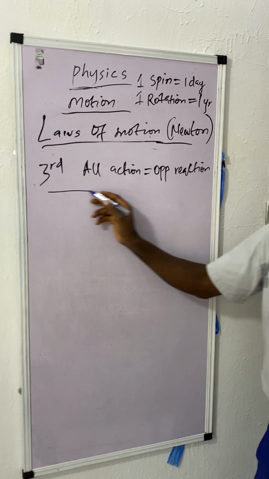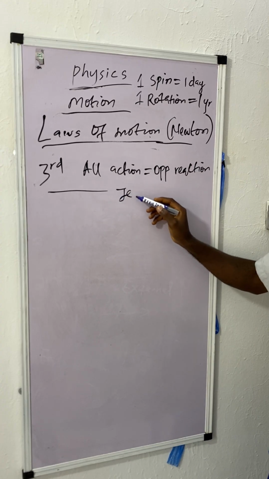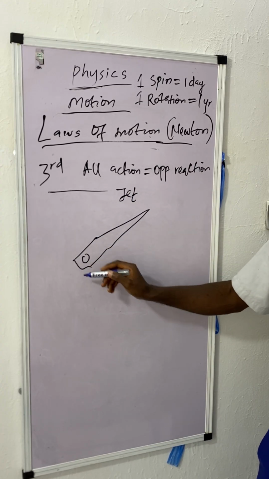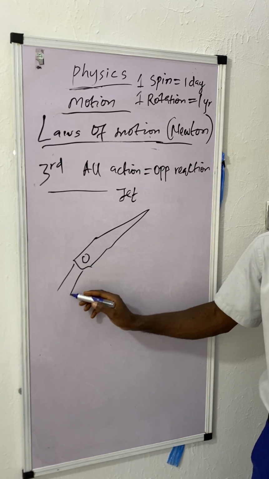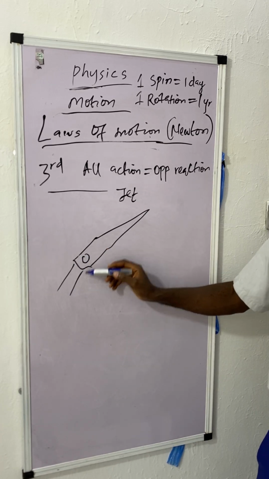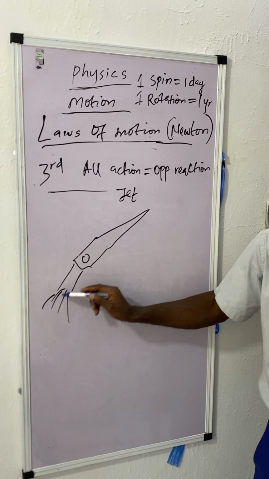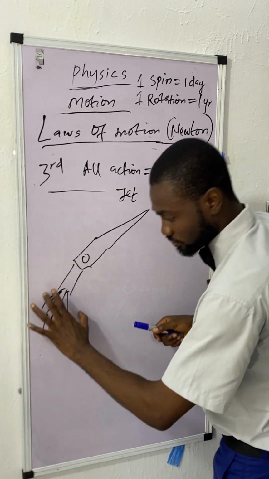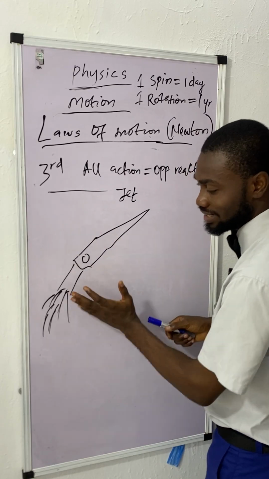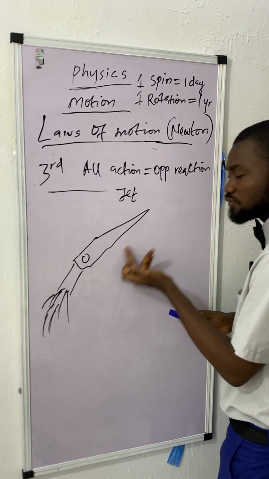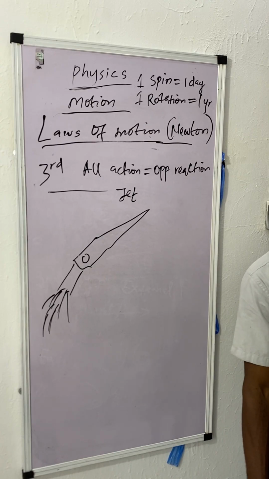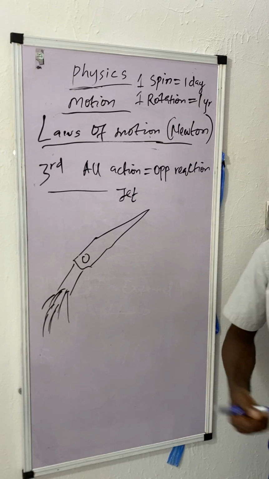Another application of Newton's third law is in jet engines. How does it work? Let's say this is a jet. This is the combustion chamber of the jet, and here is the big exhaust. Gas is burnt here at a very high pressure. The gas evolves through the exhaust, and as the gas pushes backward, the recoiling force, opposite and equal force, pushes the jet forward and further into space. That's how the jet works. All right, that's that for that.